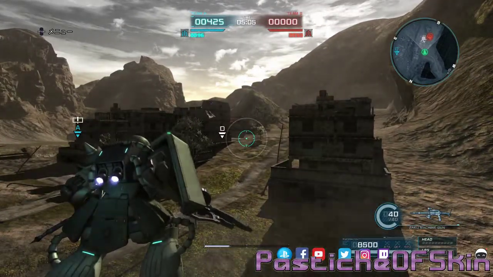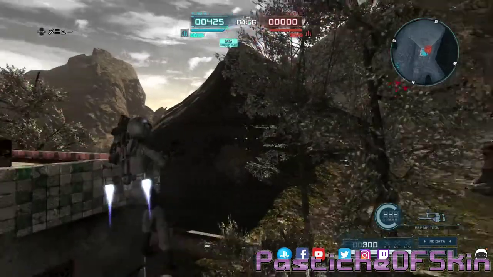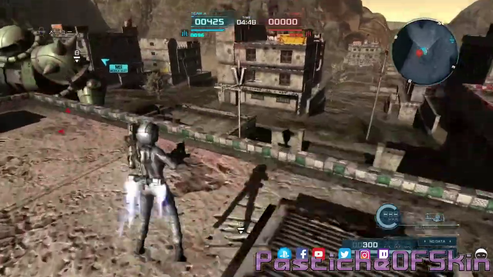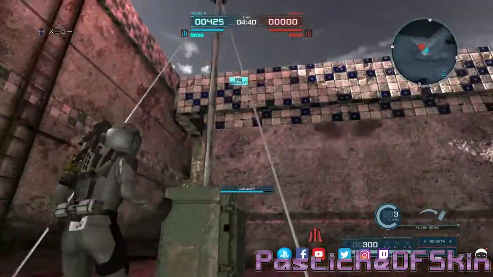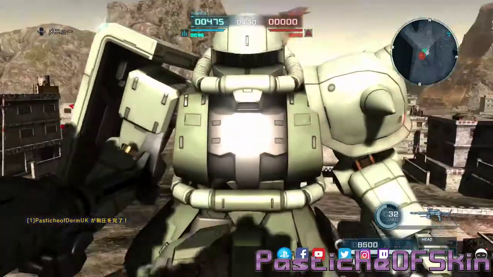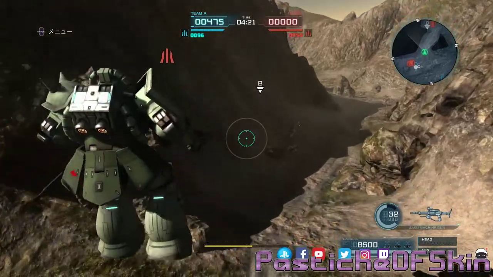Up! Ah! Die! That was A. Where is any of the other points? Oh, there it is! Right beside it. There. Always remember your smoke grenades! Oh, we're doing well. We've got so many points. We're all alone out there. Oh, fly jumpies!